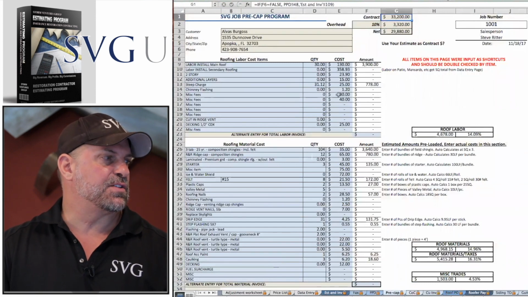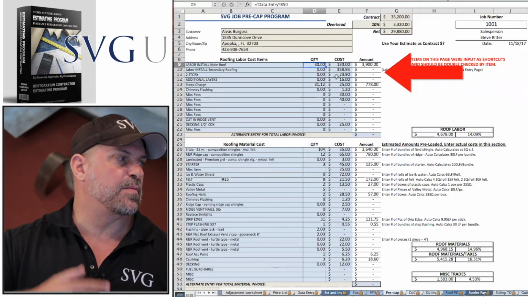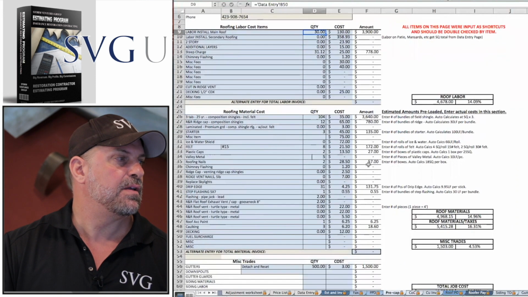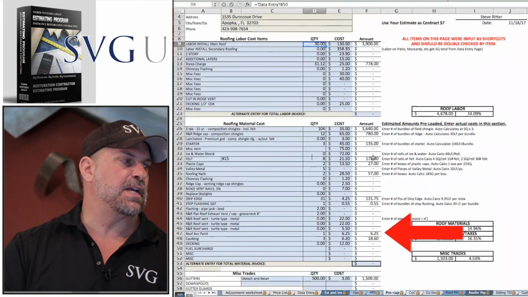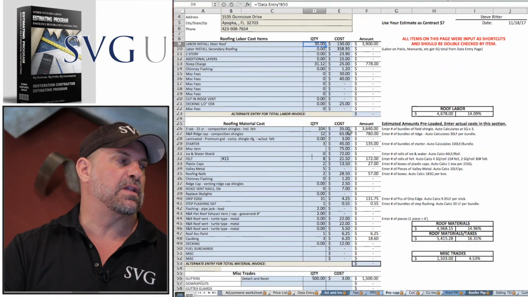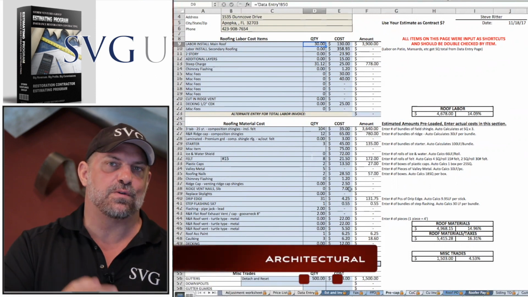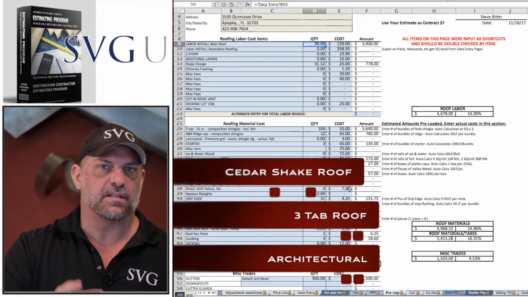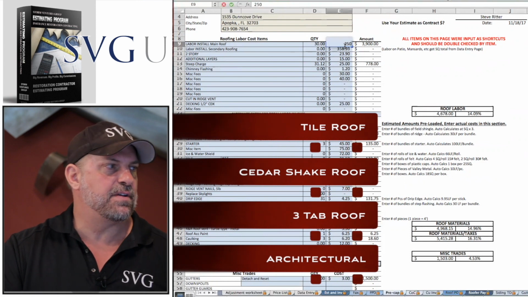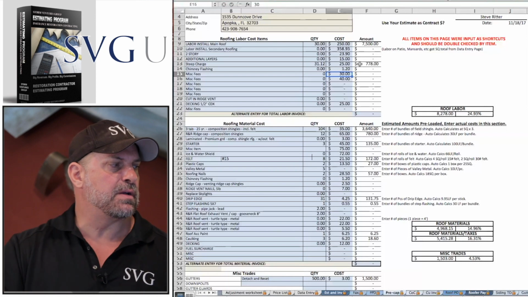Now you've got your cost data. Some of these specs here are actually being pulled in from your estimate sheet. Some of them your production manager needs to set himself or herself. So when you get that first material order, for example, for a 3-tab or an architectural, your production manager should take the time to enter those individual line items. They only need to do it once to create the macro. And then you'll know the next time you do an architectural, a 3-tab, a cedar shake, or a tile roof, that if you're doing tile, your labor's at $250. So you want to save that macro for your tile, for all your labor, your materials.